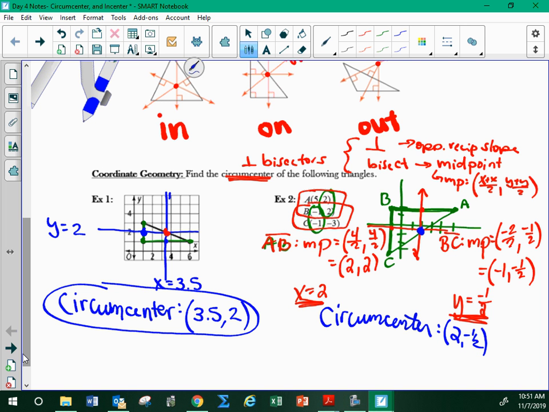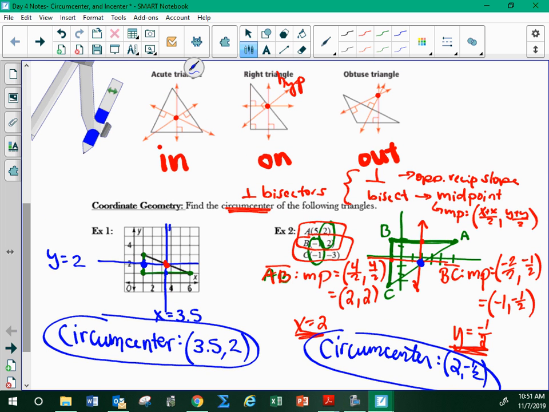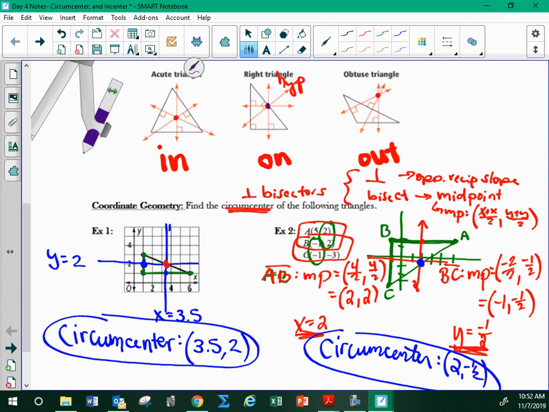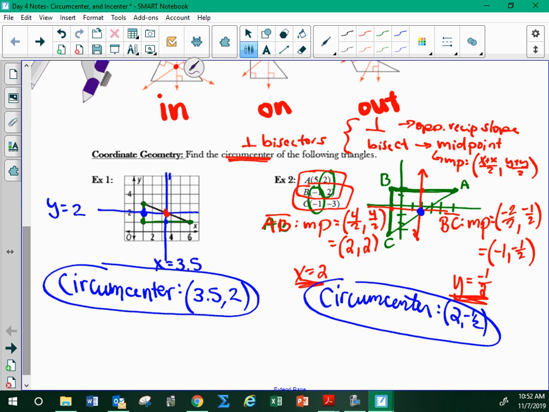Okay, so when it's a right triangle, we have this nice shortcut that it's going to be on the hypotenuse, but we also have the shortcut where it's a vertical line or horizontal line. Those are easy equations to write out. I'm going to show you an even shorter shortcut for this. Can you believe it? I'm so nice. We need a shortcut for the shortcut. Okay, so we said that it lands on the hypotenuse, and this is only for right triangles. Let's just take a look at example 2.